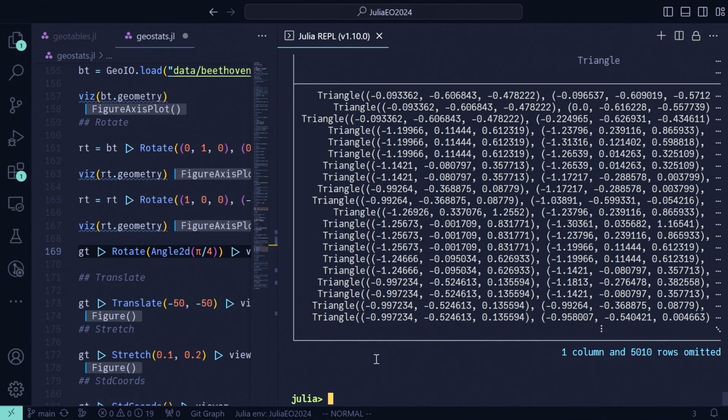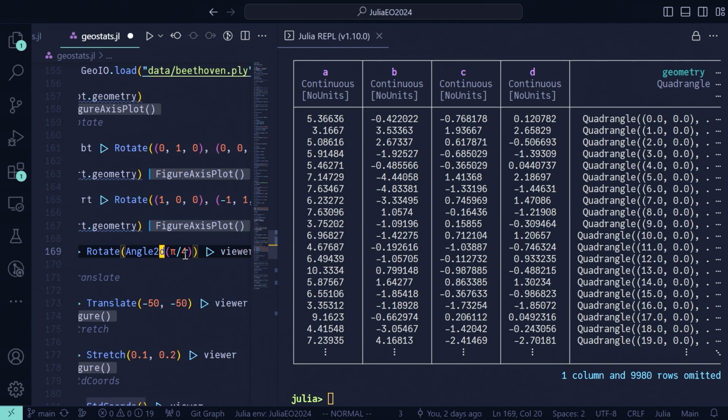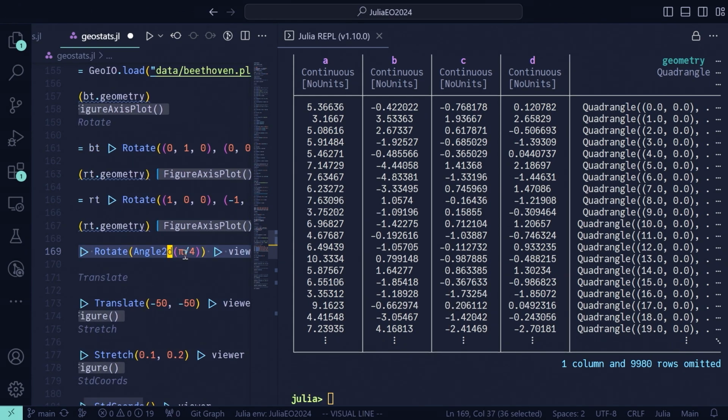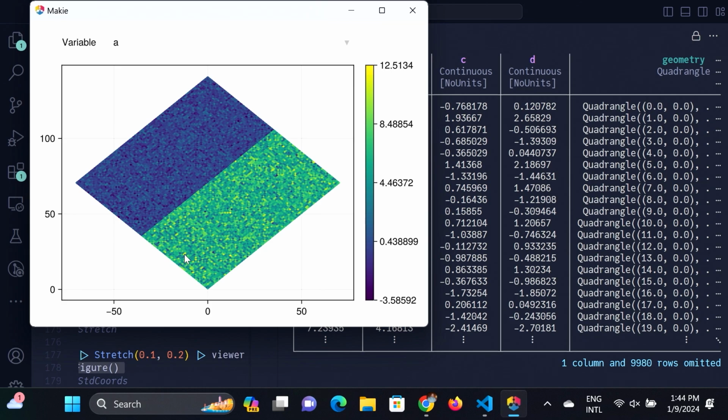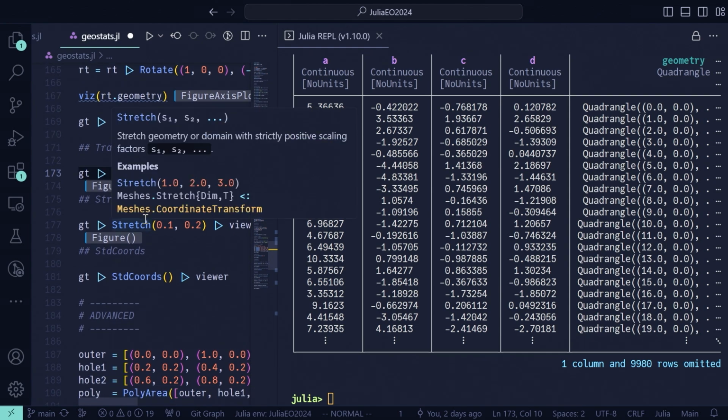And you can also rotate 2D data sets. For example, if you remember, we have our GT geotable, which is over a grid. I can take that geotable and rotate by a 2D angle of pi/4. If I send this to the viewer, you see that it's just like a rotated raster. You have your grid and I'm just rotating this grid. It will do this in a very smart way. It's just going to represent this as a rotated grid without any allocation of memory. At plot time, it just calls the appropriate Makie function to plot a rotated image.